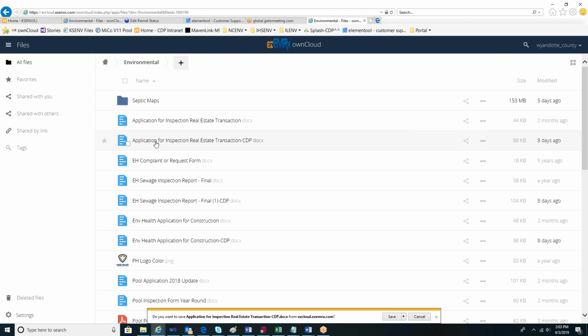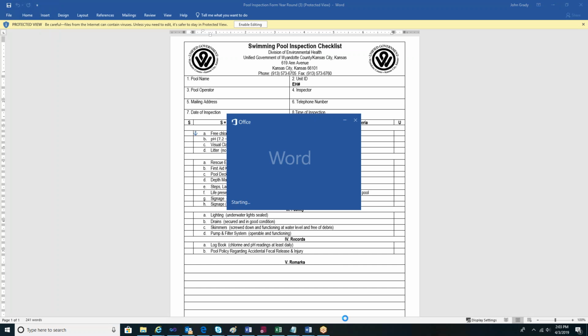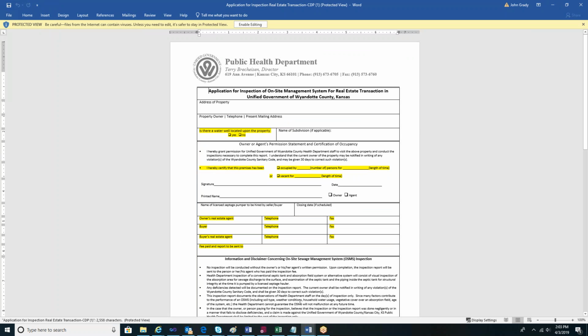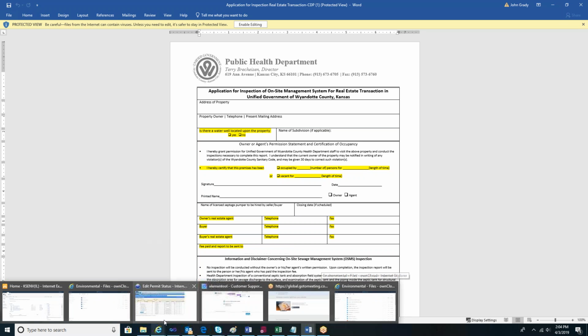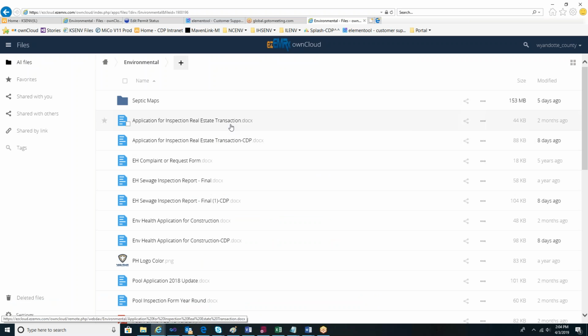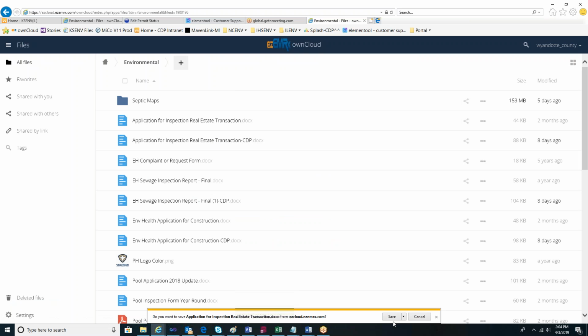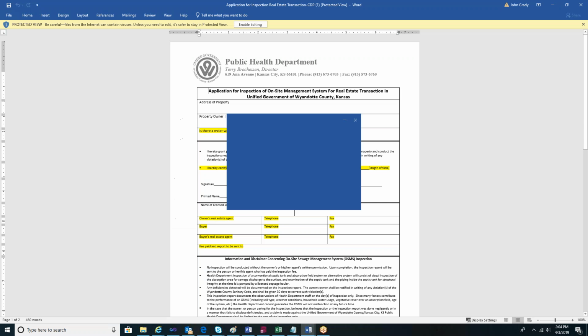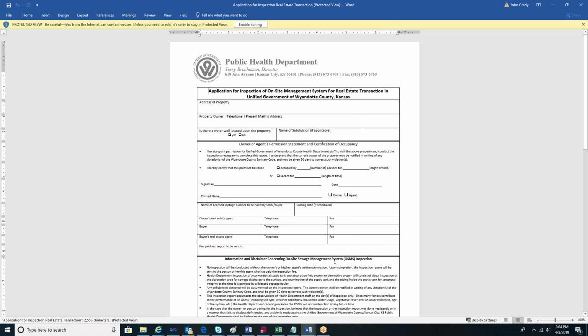Application for inspection real estate transaction. It looks like they could be. I don't remember what I uploaded offhand. That's the one with the CDP at the end of the name, and this one here. Yeah, they look to be the same form.